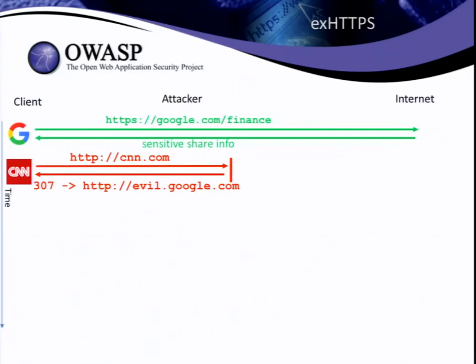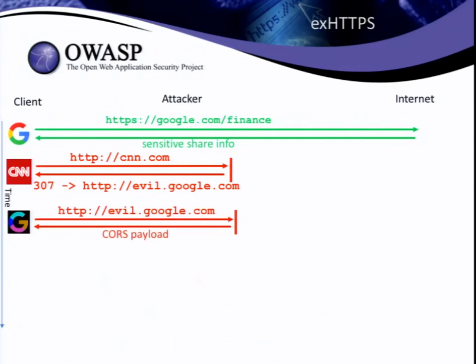In this case, they've tried to load CNN.com, and I'm redirecting them to http sub-evil.google.com. So the browser is going to automatically load this. And once again, this is an unencrypted connection. So I can intercept this request and send my own response.